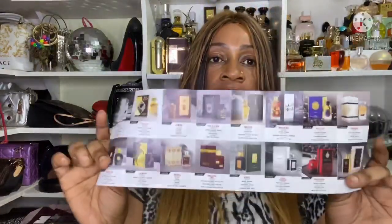Now, getting into the notes, the good thing is that when I brought you Ajwad by Lattafa, it came with a piece of paper, which makes it a lot easier, because I always used to tell you that Lattafa's presence on the internet wasn't that big, so sometimes we'd have to try to come up with what you're smelling. Now I have the notes on this piece of paper, so I'm going to tell you what the notes are based on it.